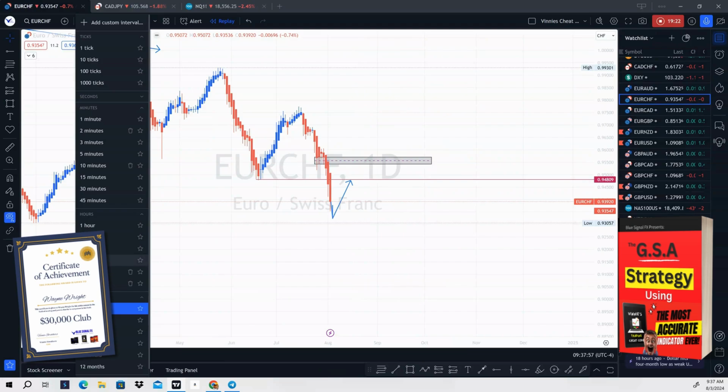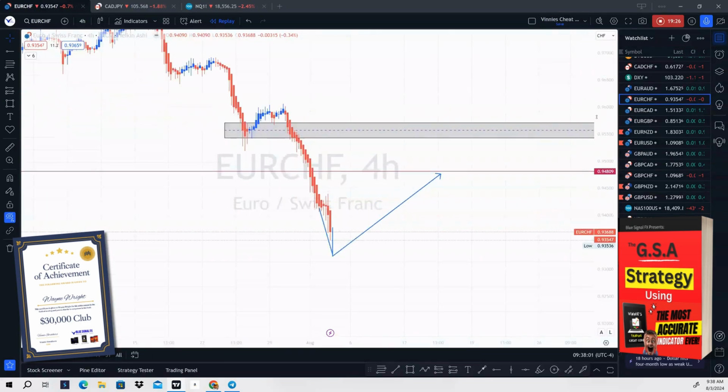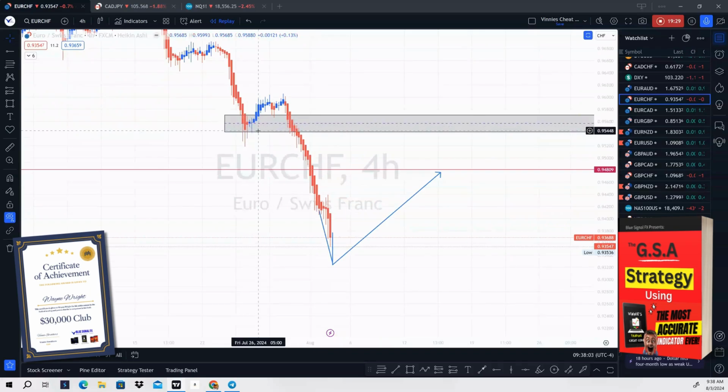Let's take a look at it on the 4-hour. On the 4-hour, this was also an area where price was at a support or broke through. Now it can come back and price can retest this area. So we have this area here where this line is at, and we also have that. So there's two targets that we can try to make it to.